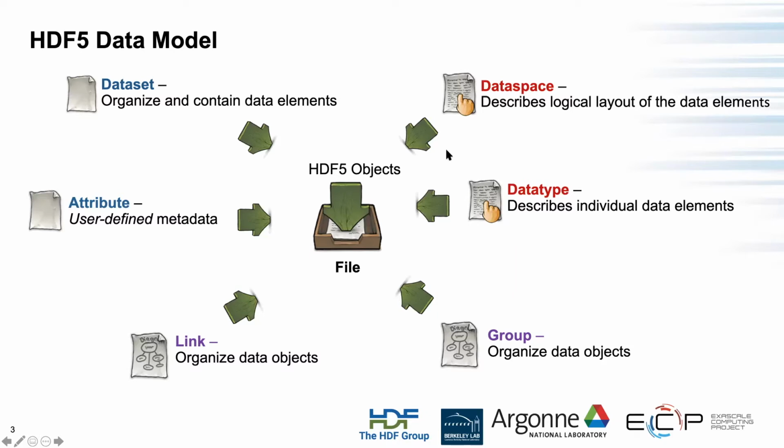You can also organize your data sets and attributes in terms of links. You can have external links to data sets or attributes outside of the HDF5 file, or you can have them organized in groups. You can put your data sets and attributes in certain groups, and then use those groups and attributes to describe what those groups would be.